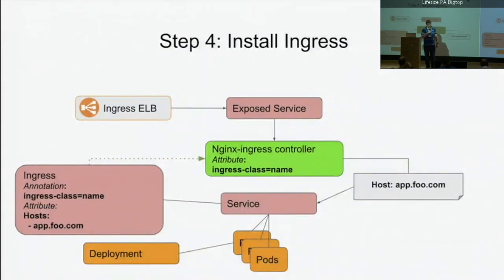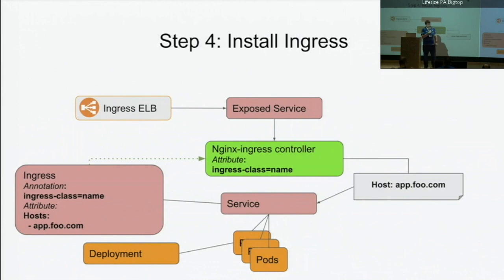How do you actually get into a cluster from the outside, or talk to an application inside a cluster? What you use is an ingress controller — the green thing in the middle — which is an NGINX Docker container. It has an operator in the background which watches for services that are deployed. As you can see there, 'ingress class name equals name' — you can call it what you like. When you deploy a pod, the service says it wants to be served from the outside world by this particular ingress instance name. You set that in your service definition in your Helm chart, deploy your application, and then NGINX sees a service with its class name on it and hooks in to serve your application.